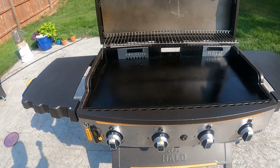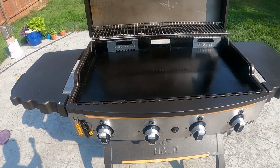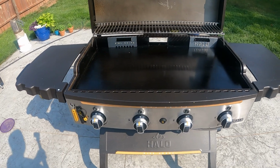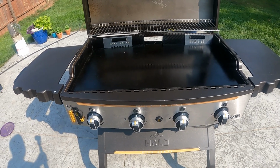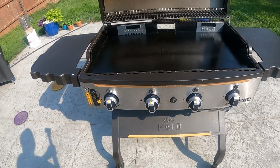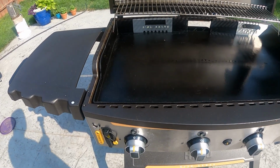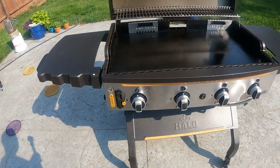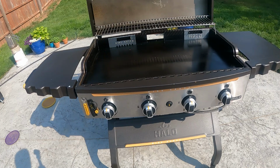The griddle top here, super heavy duty. I would guess if I had a scale, I'd weigh it. I wanted to weigh my Loco, my Blackstone 36-inch, and this one to get a comparison. But when I had this thing off, just the bracing on the back is double or triple the size of the bracing of the other griddles. I've had this griddle up to 850 degree surface temp, no warping, no nothing. Also, if you've done any research on it, it's recessed in, even more than the Traeger is. So it recesses in and sits flush, so wind is not an issue. Being recessed in helps contain the heat in there, which allows you to get those higher temperatures.